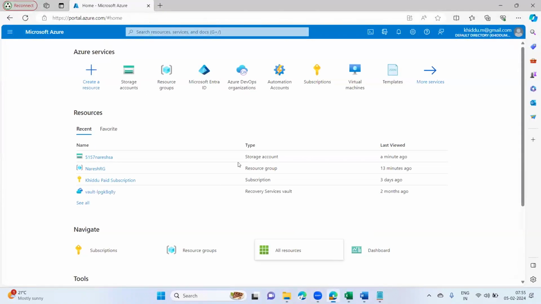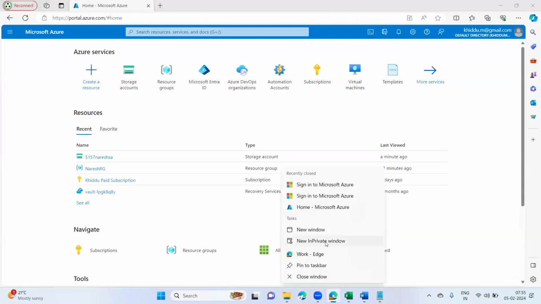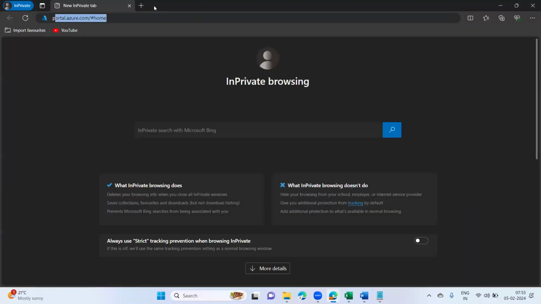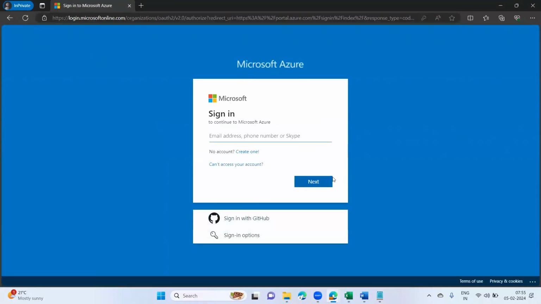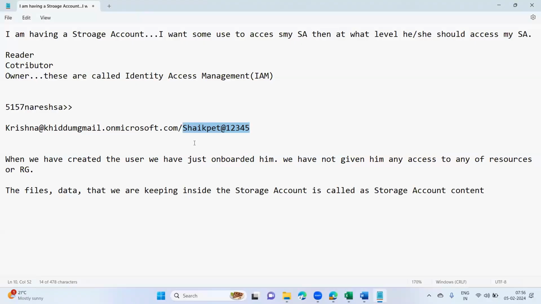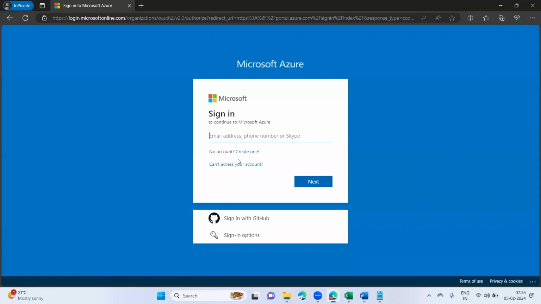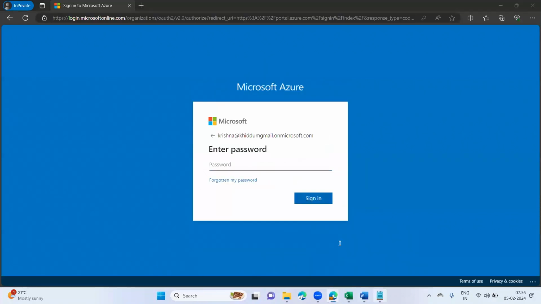I'll come here, right click, new in private window, portal.azure.com. I'll sign in and give the password here.